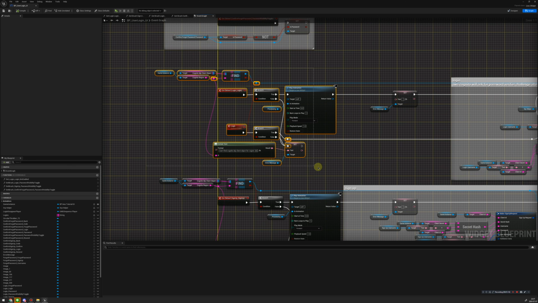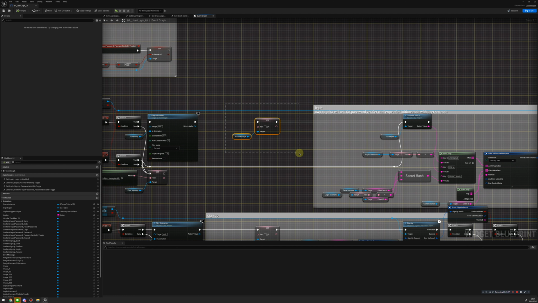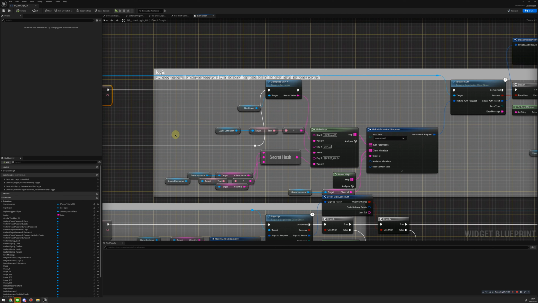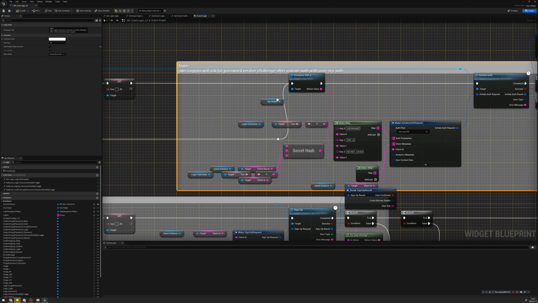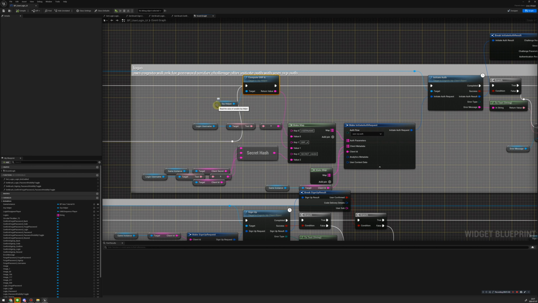The part right here is really the juicy part, and you need to copy from here to your own project to perform the same functionality. Basically, it will take a bunch of variables in the game instance, such as the client secret, client ID, and the username, to perform a secret hash.